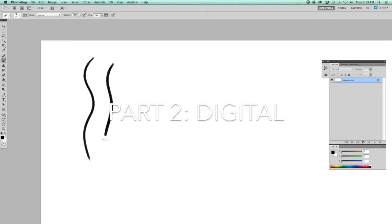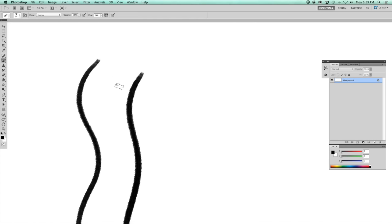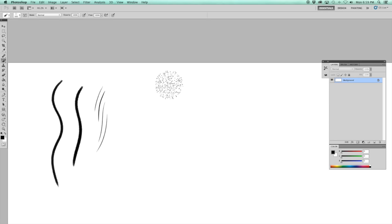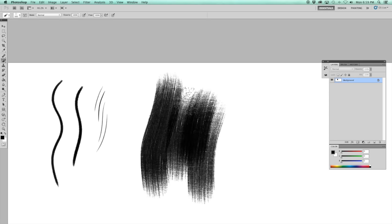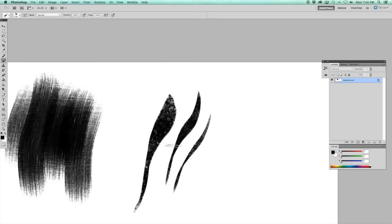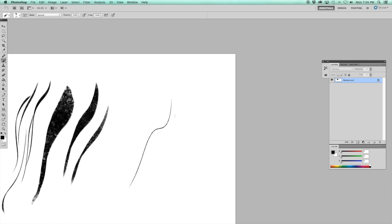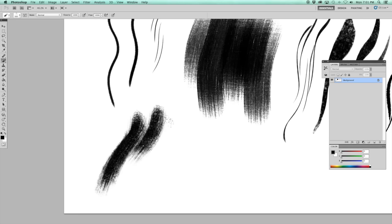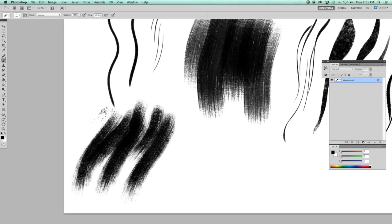And now I'll show you my digital brushes. First, this is the Stumpy Pencil Brush, which I use for absolutely everything — I always start with this brush for sketching. Next, this is one of Mike Yamada's brushes that he put online; it's called the Dry Brush. This is one of Helen Chen's brushes — it's one of my favorites because it's so smooth. This is the Small Regular Ink Brush from Shiyoon Kim's brush set. This is another one from the same brush set — it's called the Ink Bristle Brush.